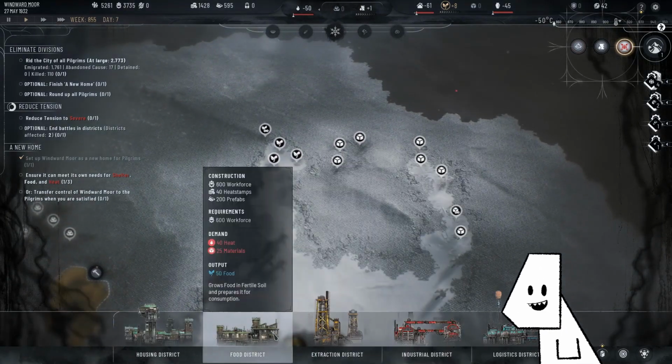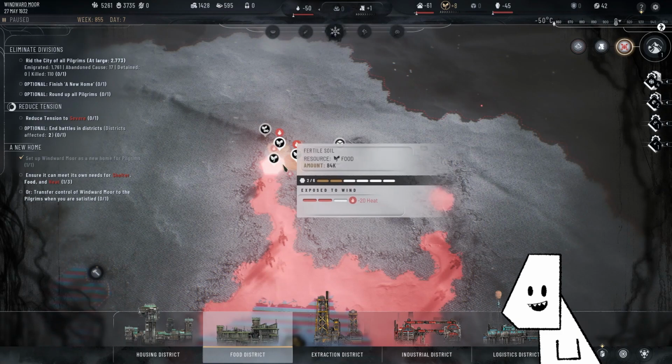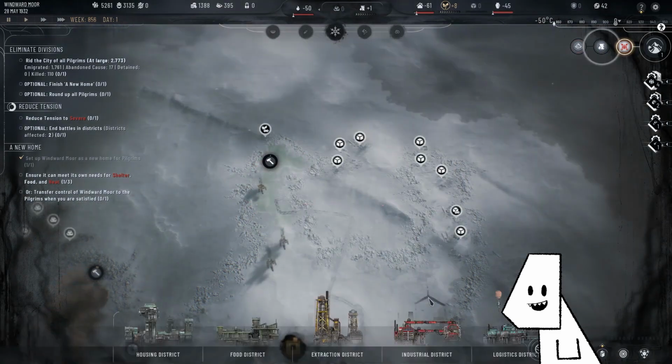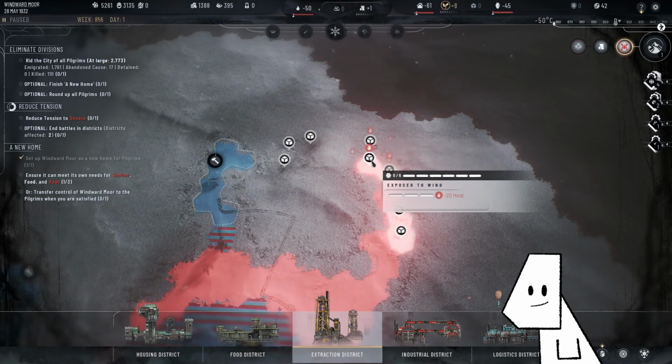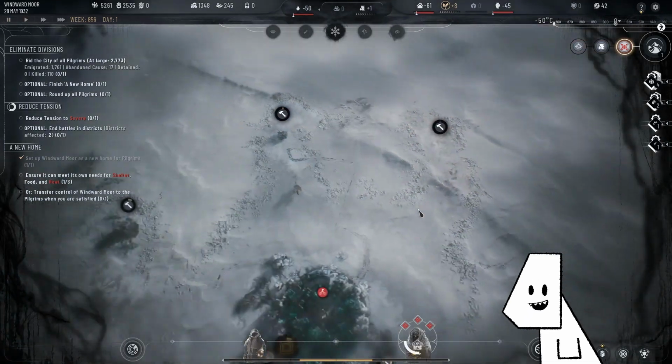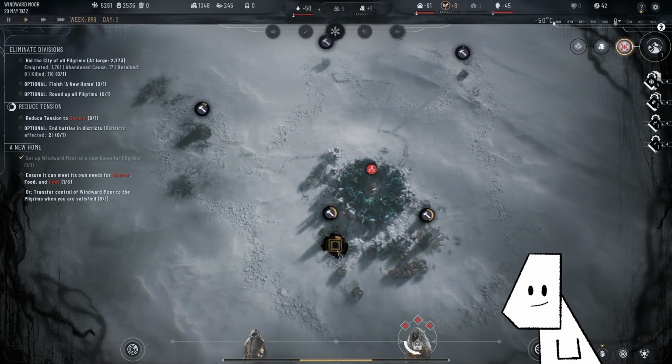And then food district here. They can make their own food. And then extraction district here, so they can extract materials. What are they saying?